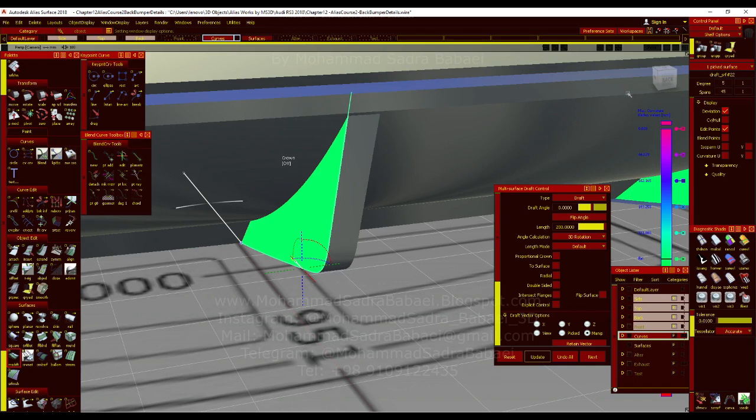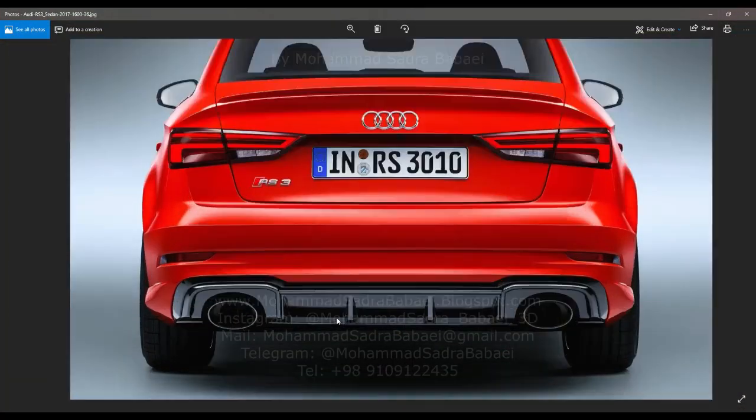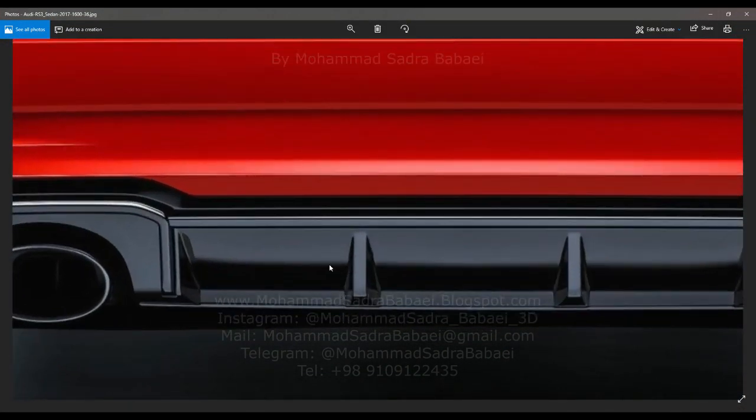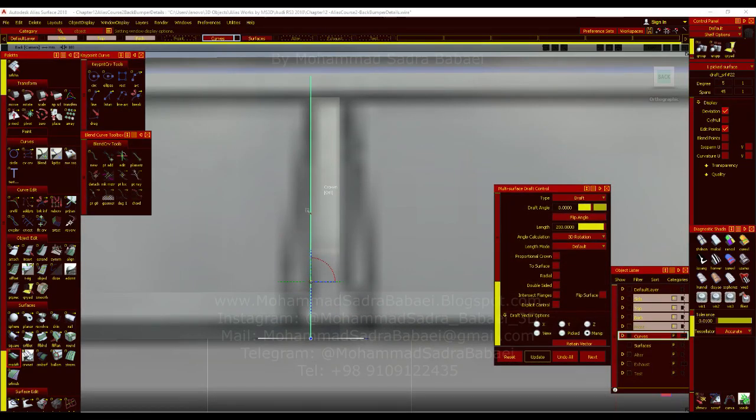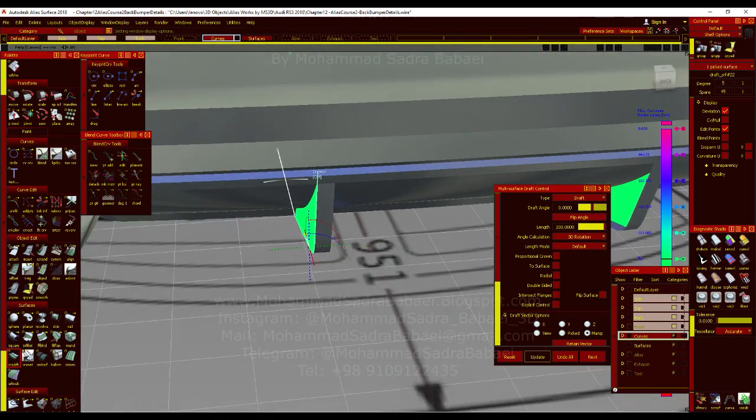But sometimes, as you see in the blueprint, it's not very soft and it has a little outside pull, so we can add this here by changing this.